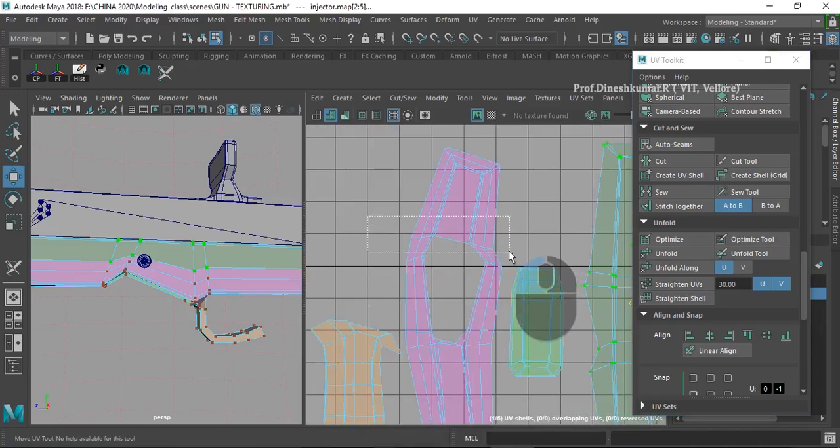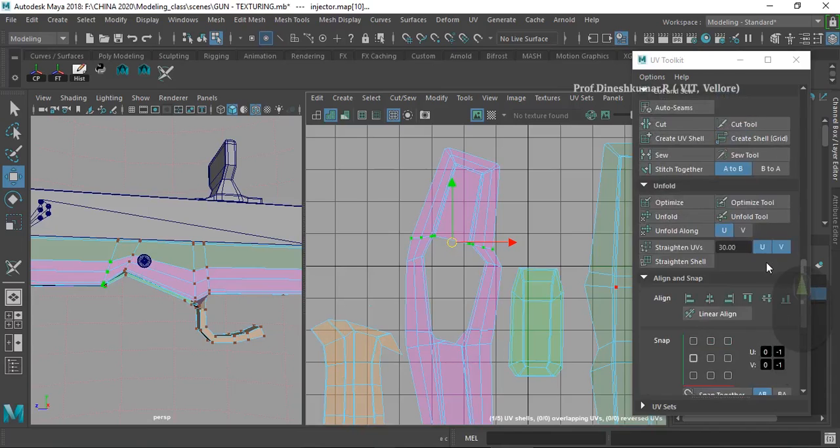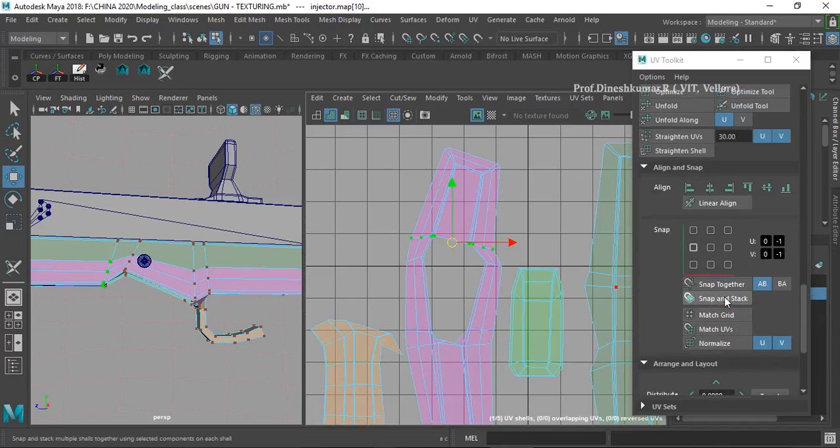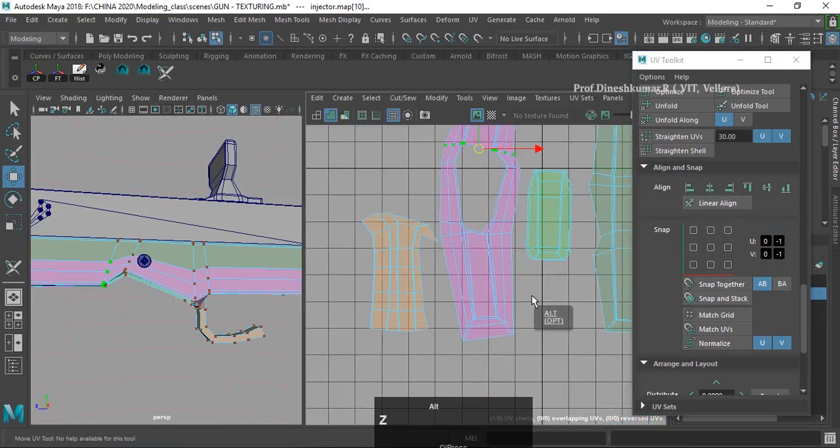So let me select them here. Okay, and you have options here called aligning. Look at that, you have aligning options. You could align them or you can rotate them. It's up to you. So aligning and rotating, we have align. If you click that, it would be a straight one. You see that? So this would do. You can align them and you can arrange them.